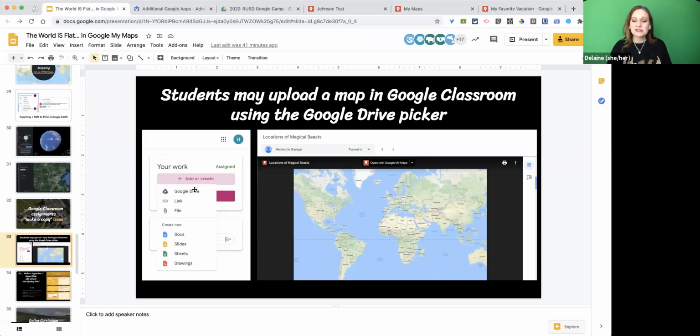There might be an extra step for your students to give you a map, but it looks exactly like you should expect it. When you open up Classroom, open up the assignment, there's this open in Google My Maps, just like you would see a Google document or Google slide deck that you have popped into Classroom. So that's one way to get these collaborative maps rolling. That you can insert them into Classroom, but we cannot make a copy, right?